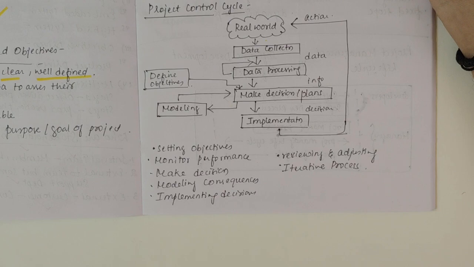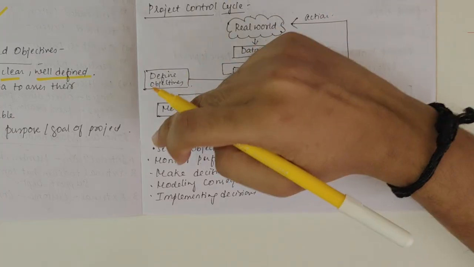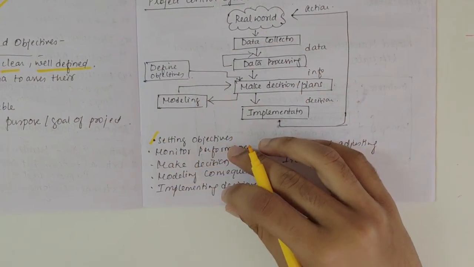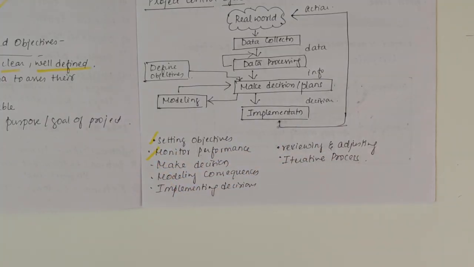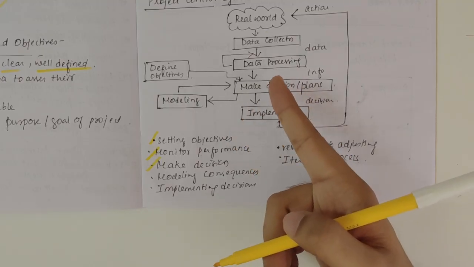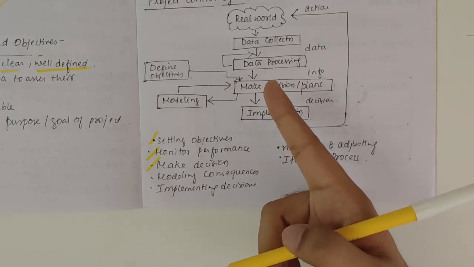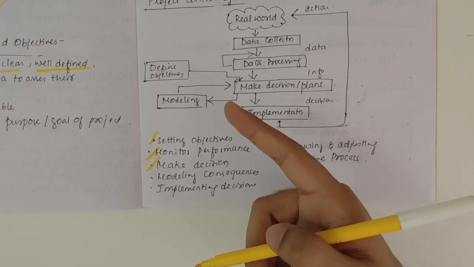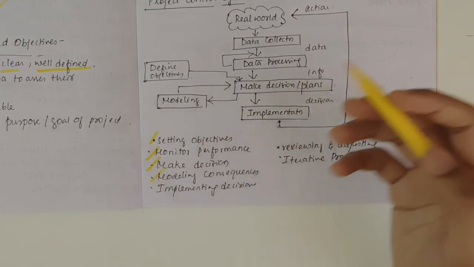So setting objectives. In setting objectives, we start setting clear objectives: what has to be achieved and how will it happen. The execution part and all of that comes under setting objectives. Then we have monitor the performance. We need to monitor the performance, that is, keep track of our progress. Are we really working towards the targets, meeting the targets, identifying if there are any errors in our development or not? Then make decisions. We take decisions so as to work on the requirements and address any changes.